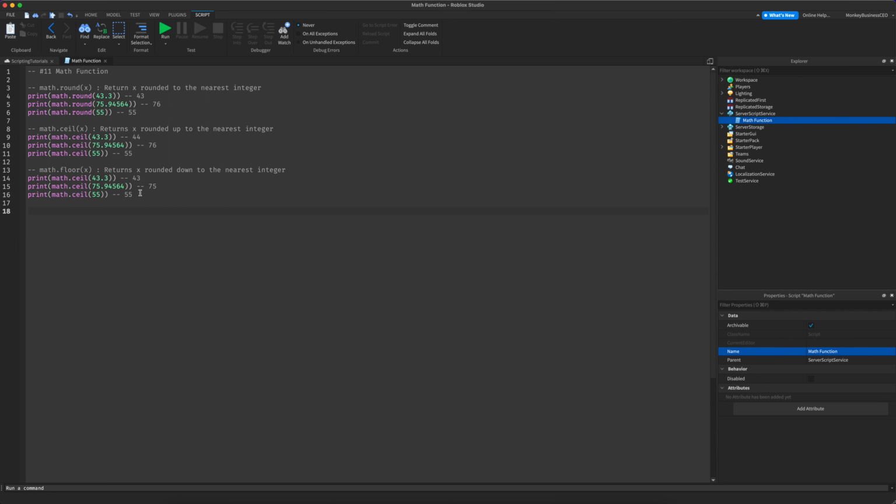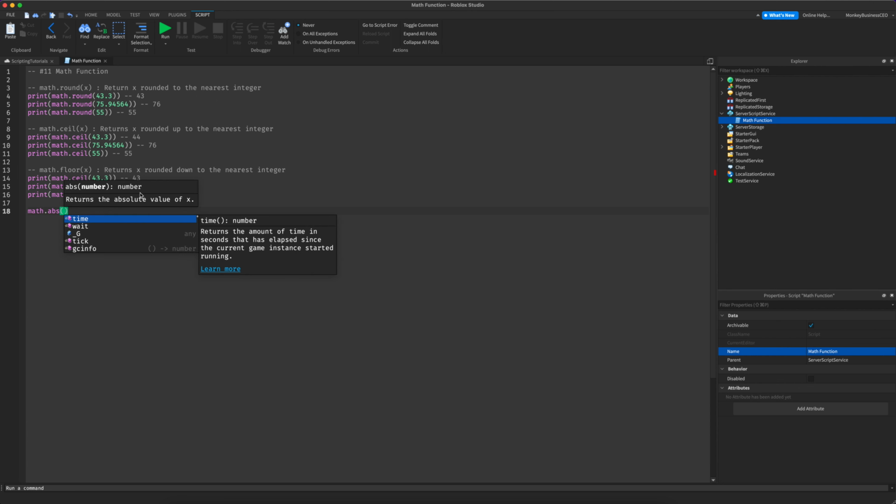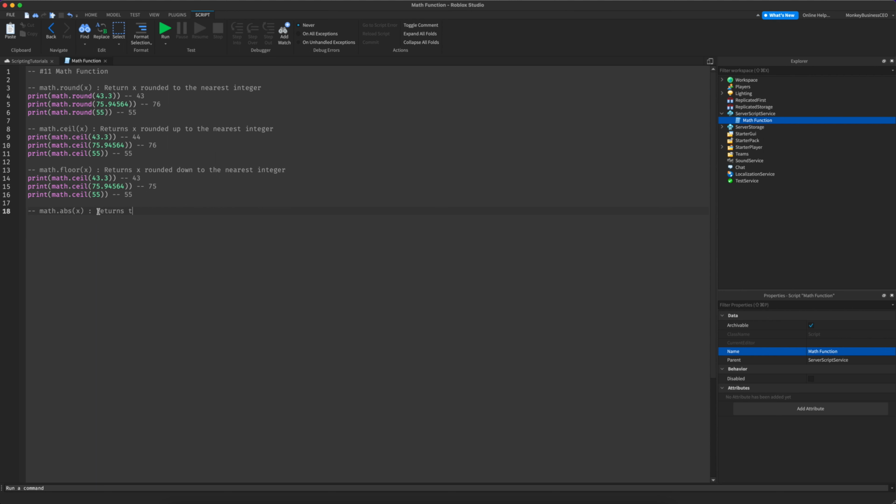So the next math function that we're going to be looking at is math.abs. So x, let's put that as a comment, so 2 hyphens like that. This basically just returns the absolute value of x.